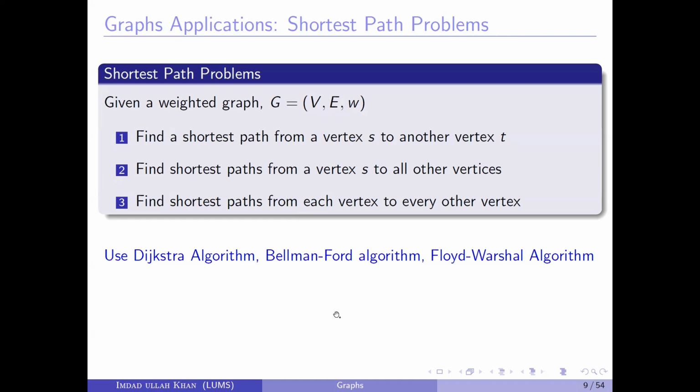There are some sophisticated algorithms available in the literature, like Dijkstra's algorithm, Bellman-Ford algorithm, and Floyd-Warshall algorithm, which help us compute these kinds of shortest paths in a directed or undirected graph. We will study the details, the implementation level details of these algorithms, their complexities, and their trade-offs in your coming course on data structures.